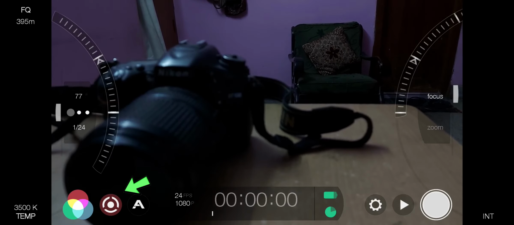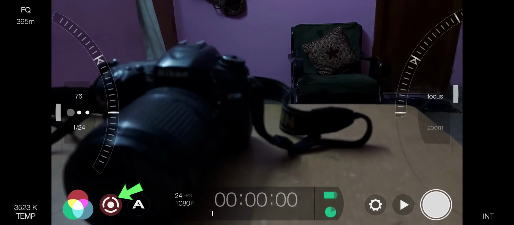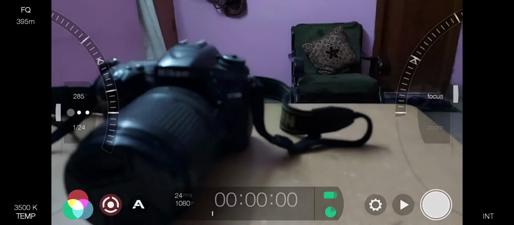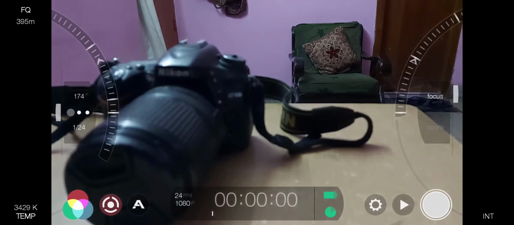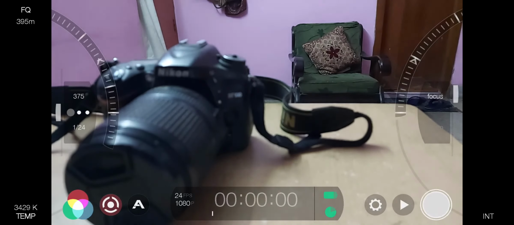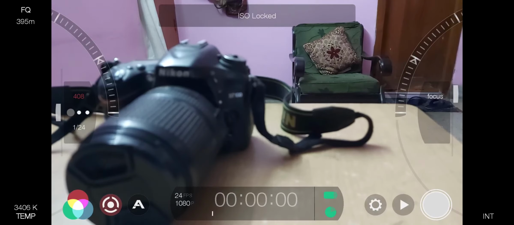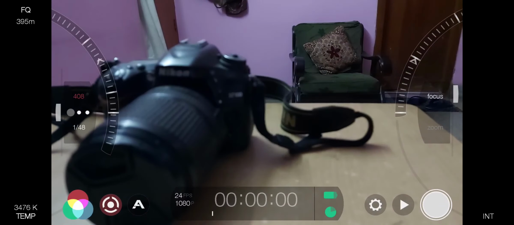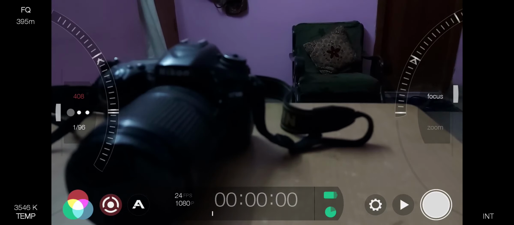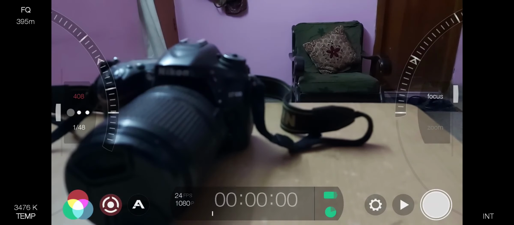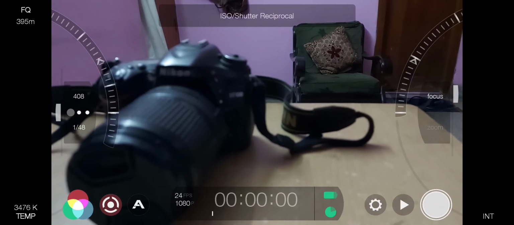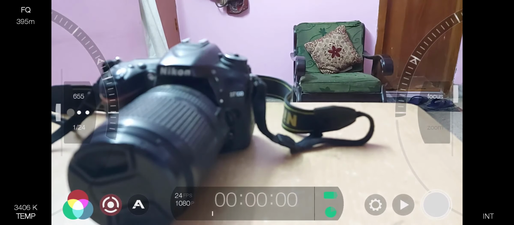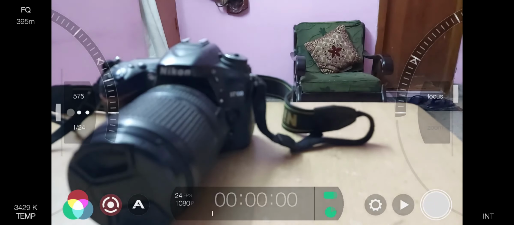On the left side of our screen, we can see that there is an option to change our ISO. So ISO is basically the sensitivity to light, which I am moving right now. Too much ISO is actually not good for the quality, so we have to balance it properly. And on this camera, we can actually lock our ISO, which is once it turns red. So we can change our shutter speed proportionately. We can see that the image is turning dark as the shutter speed increases, but using too high an ISO is not good for the quality of our image, so we will keep it like over here.